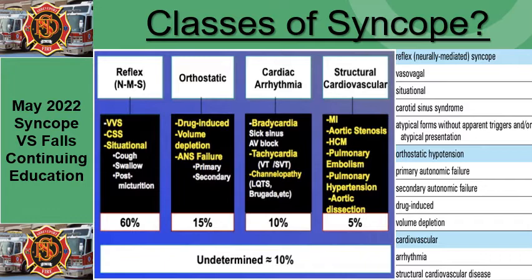Now, tachycardia is on the other side of the spectrum. VTach and SVT. VFib is not considered to be a pulse rhythm, so that's the reason why they don't count that. And if you're in VFib, we're in a different area to begin with. But patients can have spontaneous ventricular tachycardia that just happens out of the blue, and then the heart is not able to pump the amount of blood to the brain, and the patient will pass out. SVT, the same thing. The ventricular rhythm is like 190, 200. That's just too fast. It doesn't give enough time for the heart to fill, and the volume's not going to go to the brain.